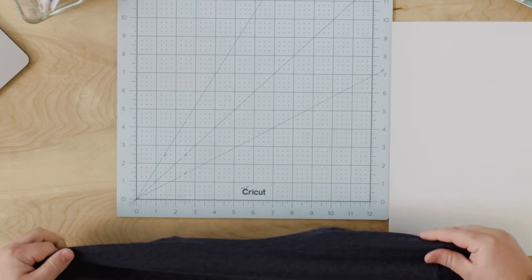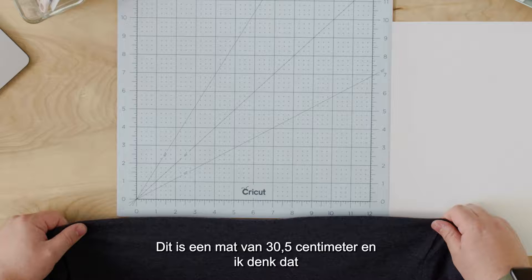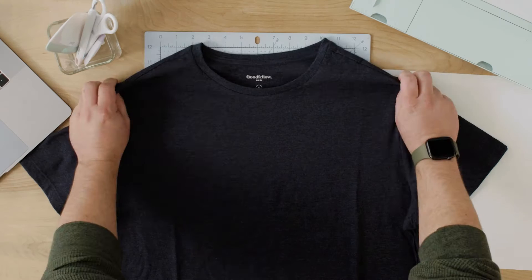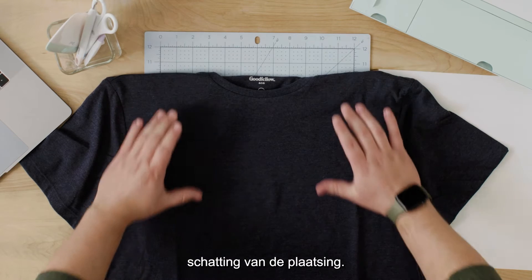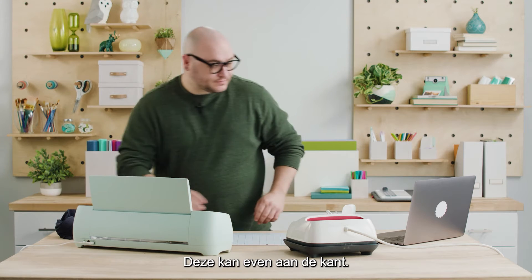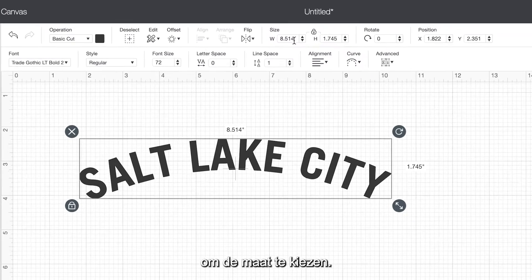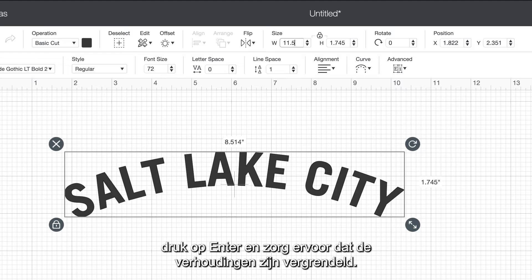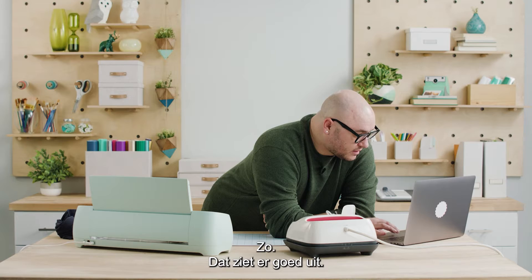Fold back the collar — this is a 12 inch mat and I think an 11 and a half inch design would look cool right across the chest there. I can kind of assume the placement here. Yeah, I think 11 and a half inches could be good. Let me come back over to Design Space and select the size. On the width I'm just going to go 11.5, hit enter. Make sure that your proportions are locked also.